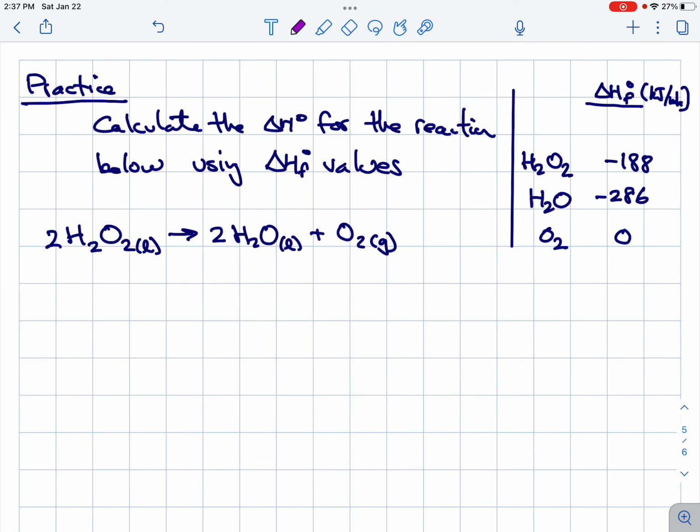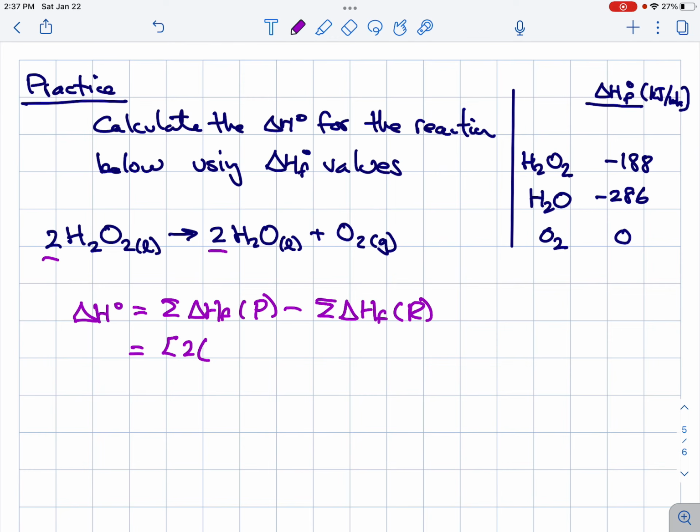Okay, here we go with the answers. So the delta H value here is going to be given by the equation delta Hf of the products minus the delta Hf of the reactants, right? So now we're going to plug in, and remember to use the stoichiometric coefficients, okay? So we've got, what do we have for products? We have 2 times water, which is negative 286, plus 1 times oxygen, but oxygen is 0. I just like to write it out to make sure that I got it, though.